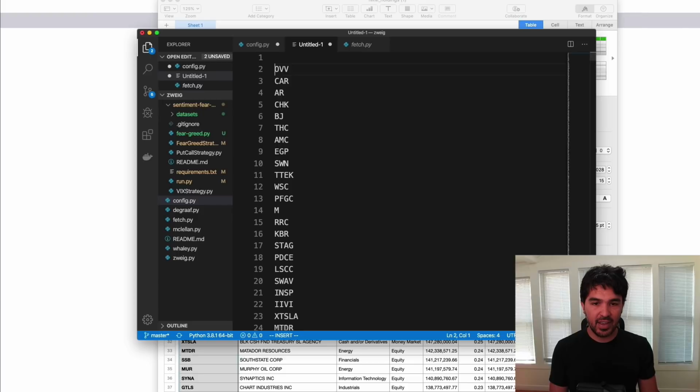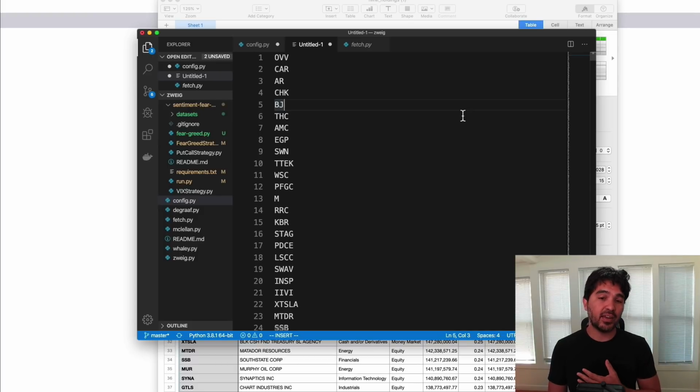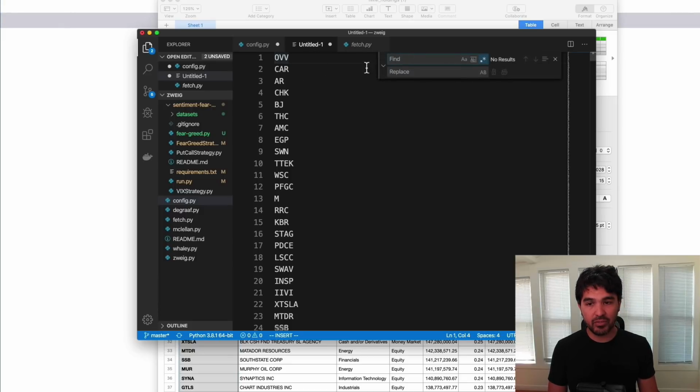So I'm going to delete that. And now that's just a bunch of symbols on individual lines. And then we just got to clean this data, and we can get this into a Python list, since Alpaca accepts a list of symbols, and we can get all of the historical data at once. So how do I go from this line by line to a Python list? Well, we can just use regular text manipulation. And so I can go to Visual Studio Code and do the find replace.